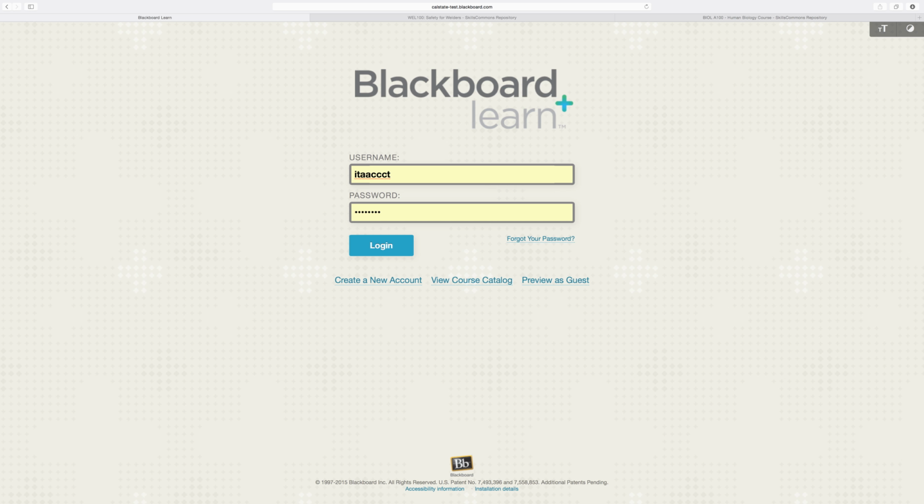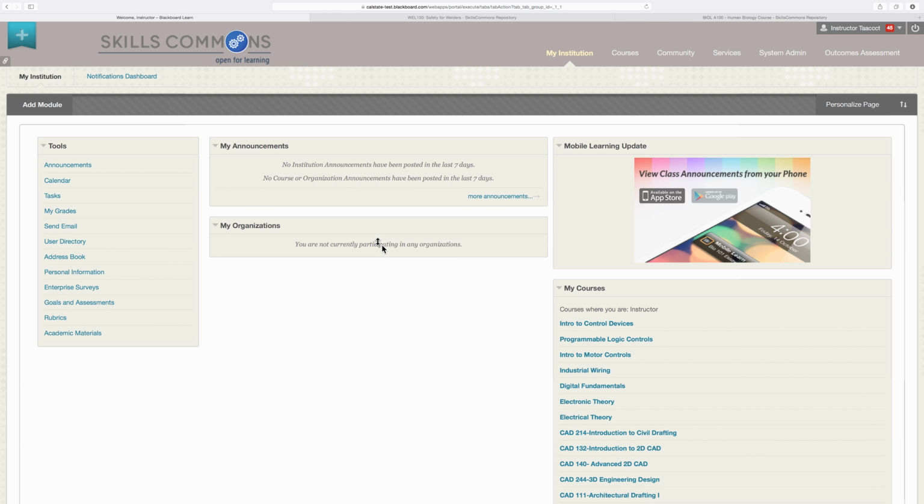Our first step is to log into the learning management system, and we do that in an account that's already been created for this demonstration, and an instance that's been branded lightly for Skills Commons. The actual layout of the screen in various learning management systems varies, but the principles are the same across products. Typically, you arrive at some kind of landing page where you'll see tools and content relevant to your institution, and then you can dig down deeper into courses and assignments and so on.